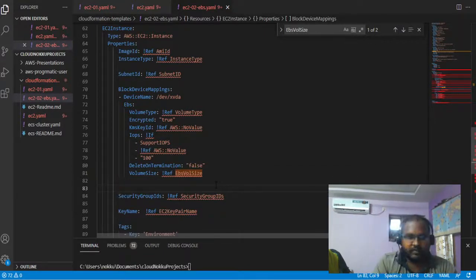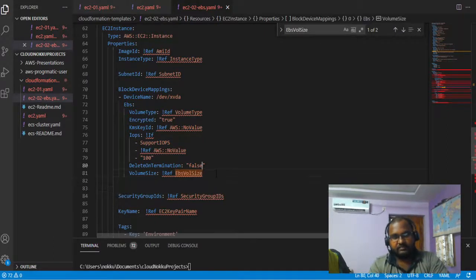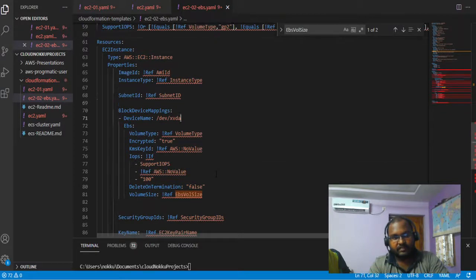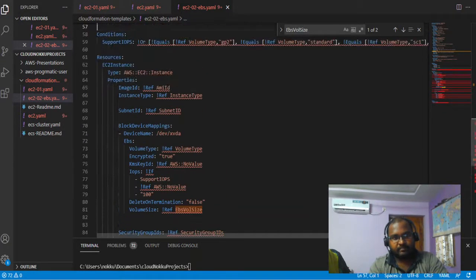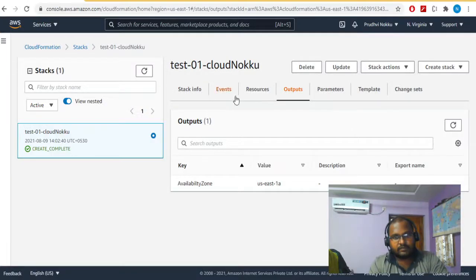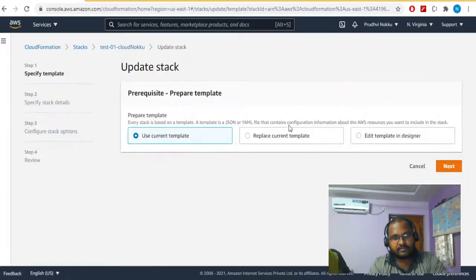So let's quickly deploy this in our CloudFormation stack and see what will happen. Let's update the existing stack.